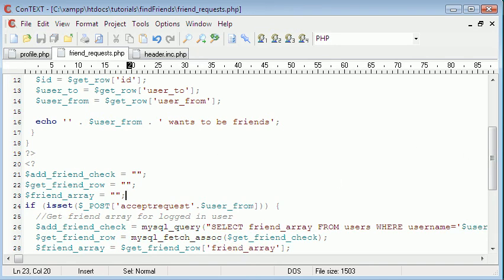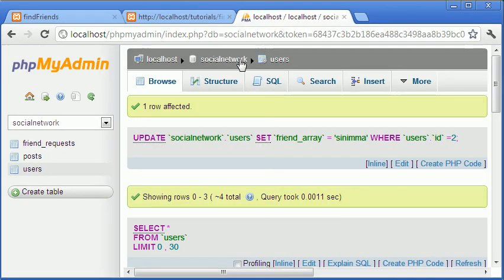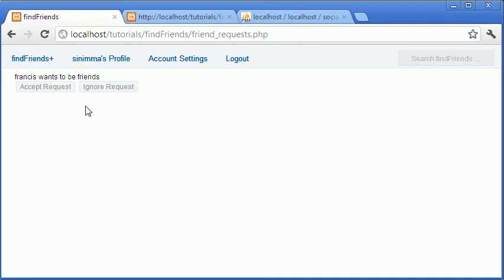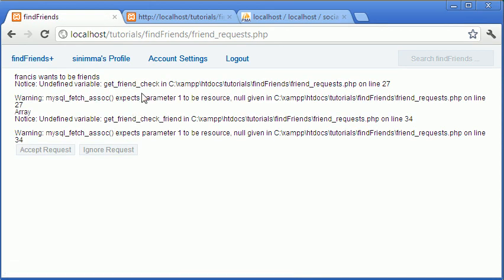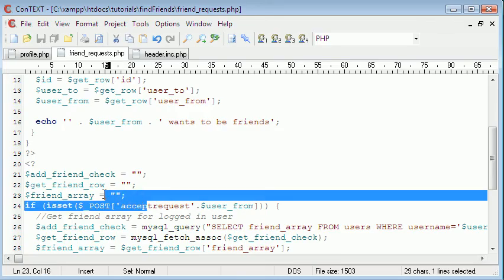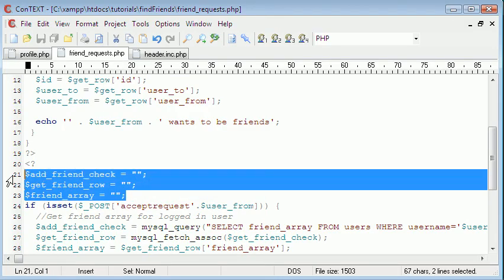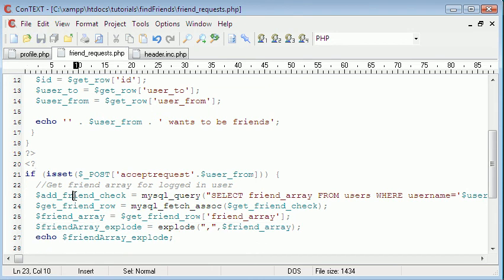Let me refresh this. Okay, I'll fix this and come back when it's done. Okay, so that wasn't actually the problem. I wasn't really sure that was the problem.